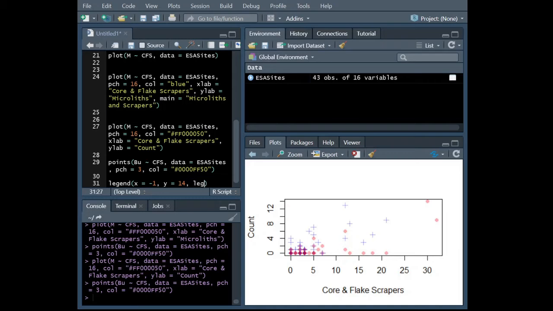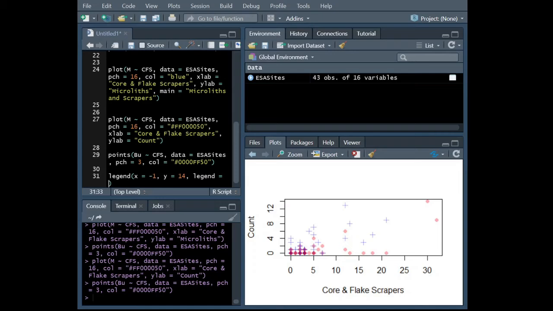We want then the contents of the legend. So using the legend argument within the legend function, we can say that this is a legend of microliths and of burins. And because those are just words, they have to go in quotes. And I'm concatenating them.